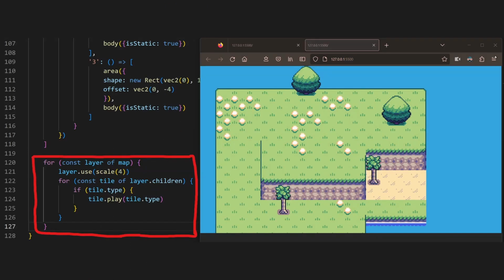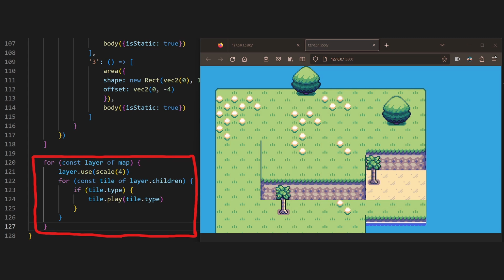Now, once we have finished with all of our layers, down below, we create a for loop where we're going to iterate on that map array. And for each of those layers, we're going to use .use, which allows a game object in Kaboom.js to use a new component. We've seen that to create a game object in Kaboom.js, we provide a list of components using mostly the add function, but sometimes it's not required, as you've seen with the add level, where the add level just needs the array and doesn't need you to call the add function.